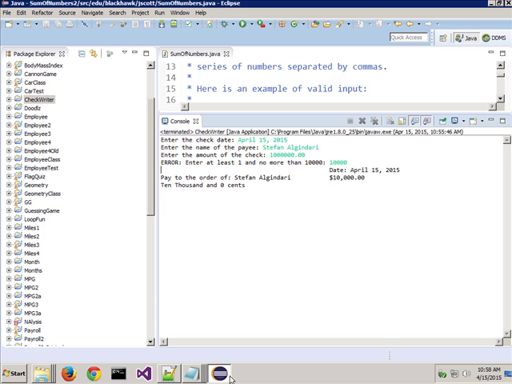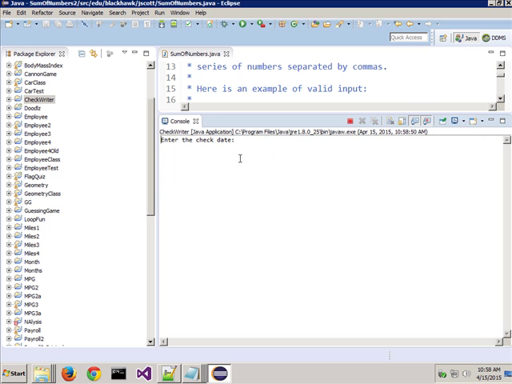I will try different numbers. For instance, if I ran this program again and put in, for example, 17.40.